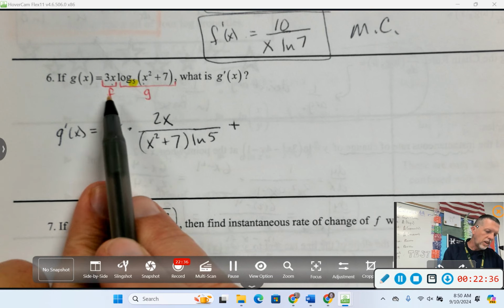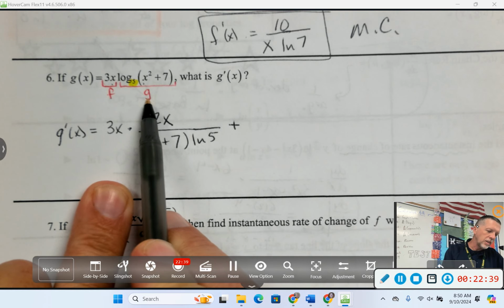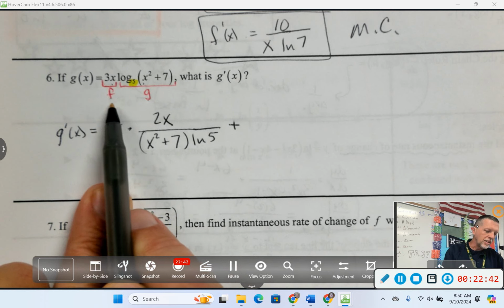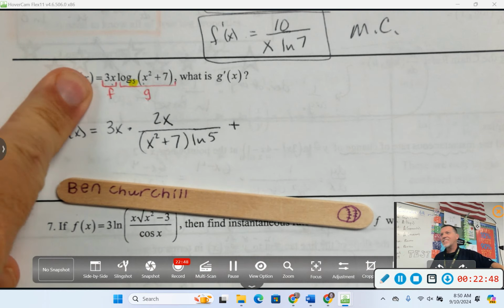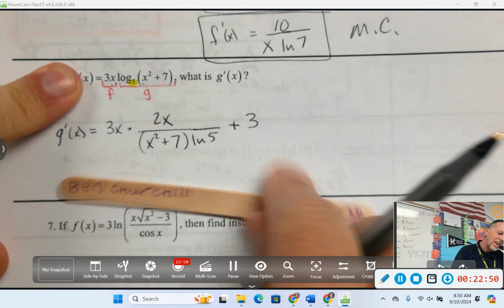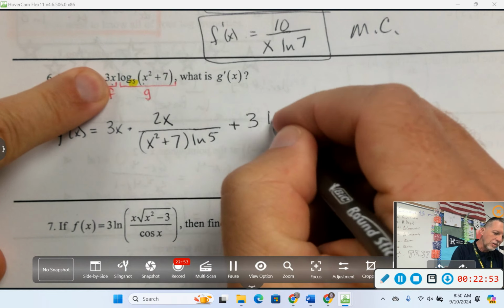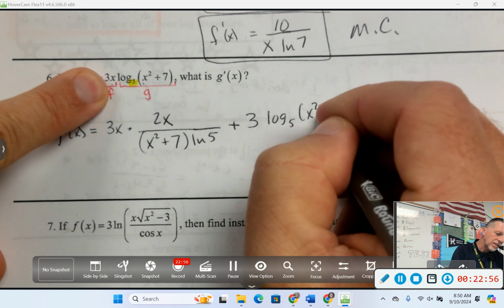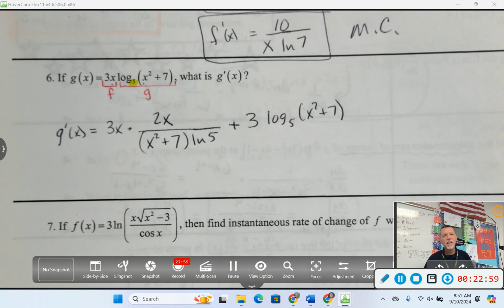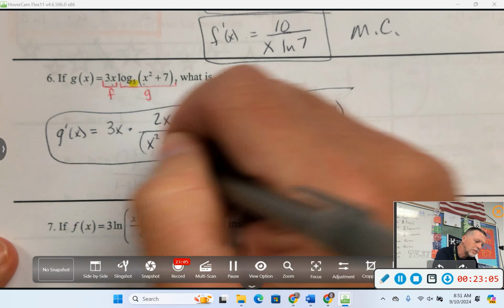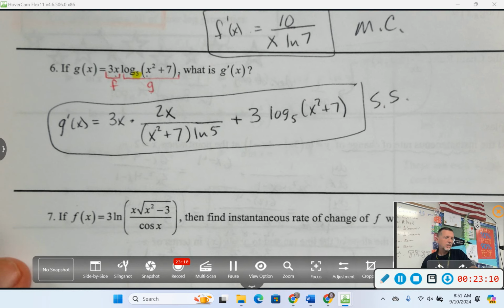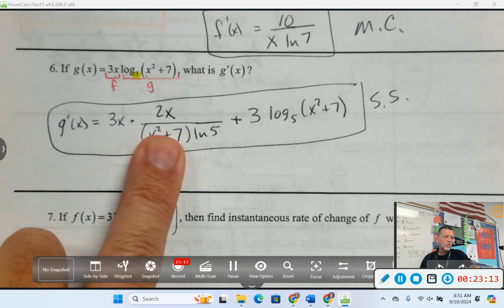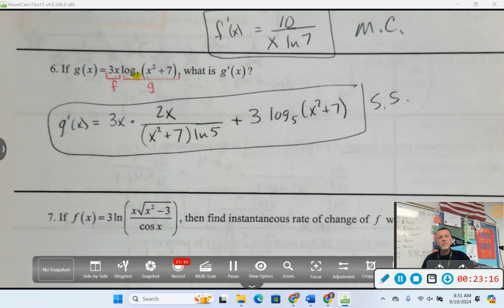Okay, so that was f g prime. Now I need to go the other way around. Oh, this one's going to be a lot easier. Someone gets the easy stick here. Ben, what's the derivative of 3x? 3. And then I don't have to do anything with g. I just rewrite it: log base 5 of x squared plus 7. And that's an ugly answer, but who cares? We did what they asked. Safe stop. We're good. And really not a lot of cleanup you could do. Right? 3x times 2x is 6x squared. That's about the only thing you could simplify.